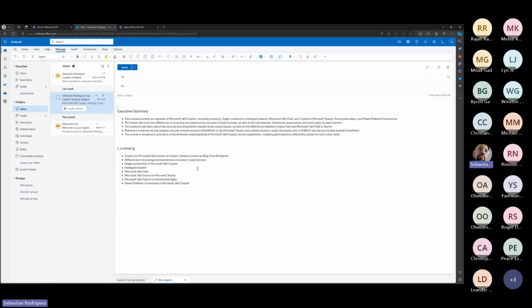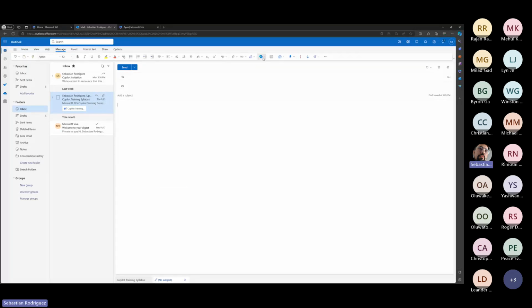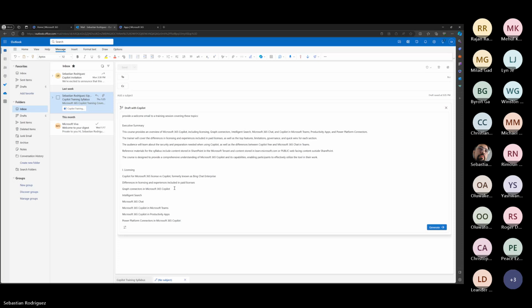But the other option you have, and you can do this with text or without, is using the draft with Copilot. So for example, I can say, provide a welcome email to the training session covering these topics.